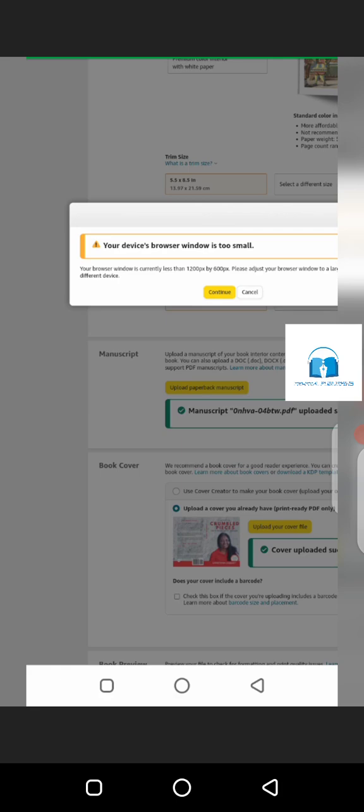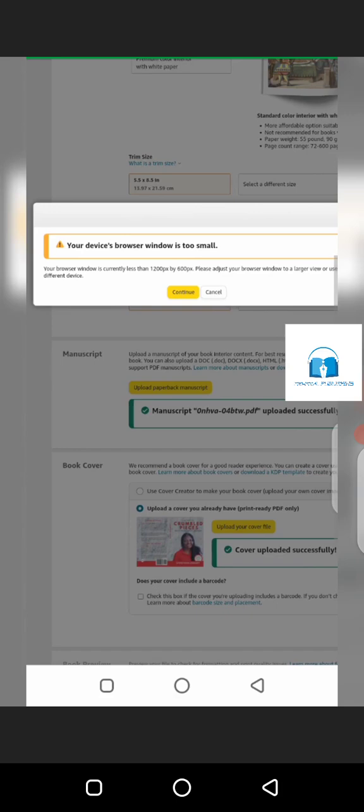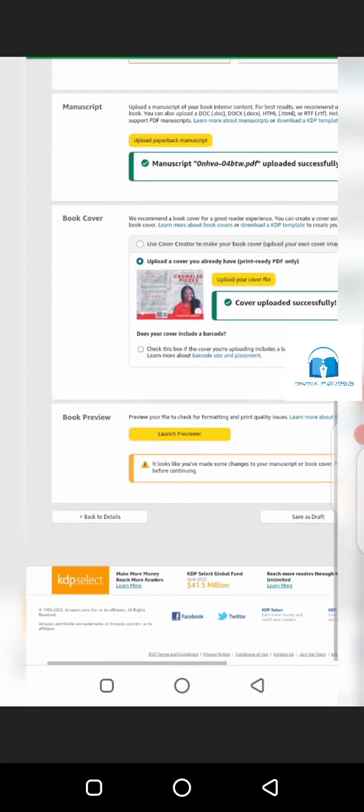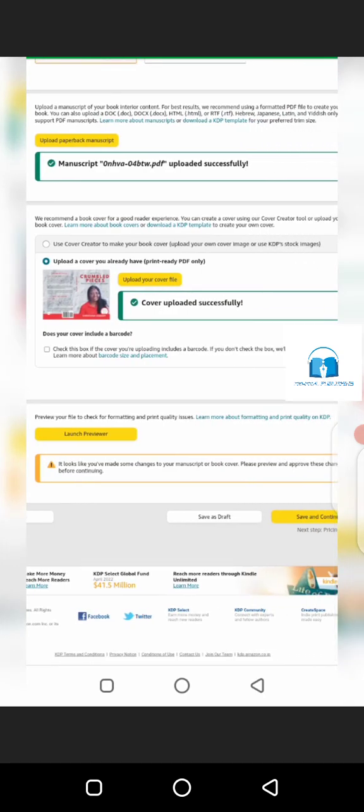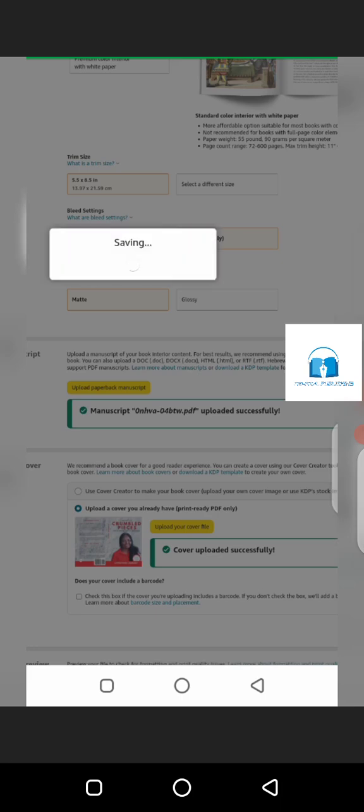So you see here, your device is too small. That is because I use my mobile phone to publish. So you just press continue and you will see your preview. Everything will appear. You will check whether there's any problem in your manuscript or with the cover you uploaded. The thing will show you how everything looks.